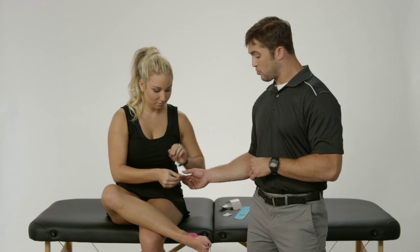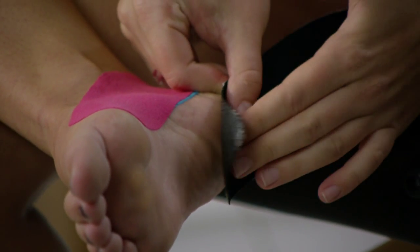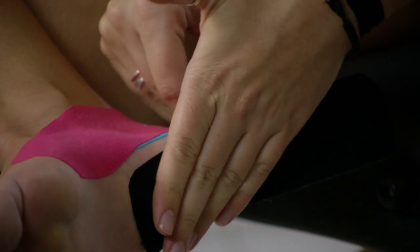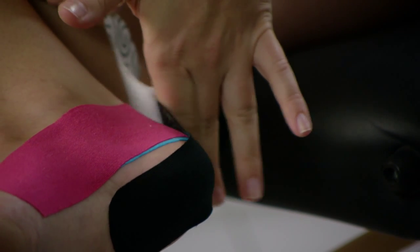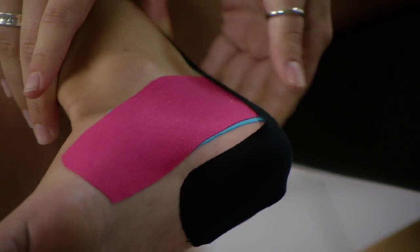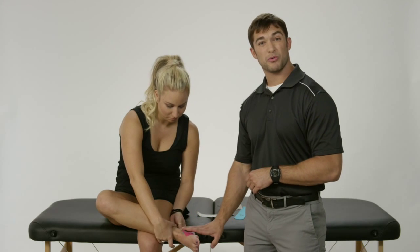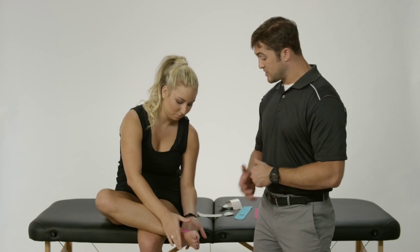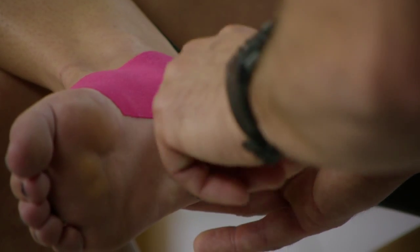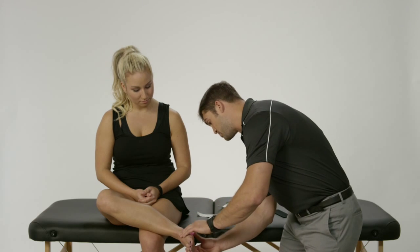Last but not least, we're going to start right on the front of the heel bone. Jen is going to rip the tape and lay her anchor down nice and flat, then keep some light tension on the tape, pulling it up and finishing on the upper part of her calcaneus. Make sure you refer back to our how-to-use kinesiology tape video. She got all the edges, anchored everything down nicely — no folds or creases — because this will be under your sock and shoe, possibly while running, so we want to make sure we don't get any blisters.